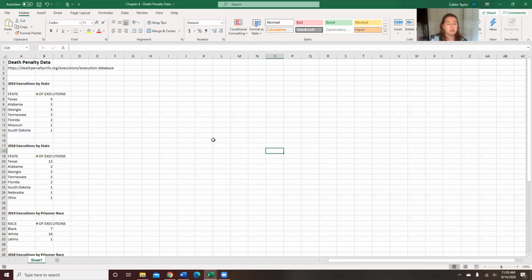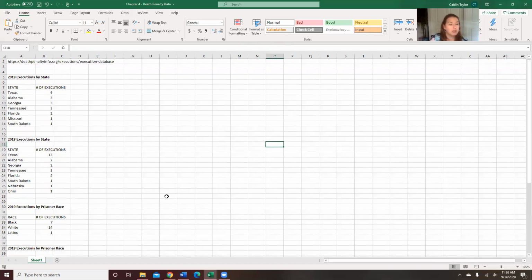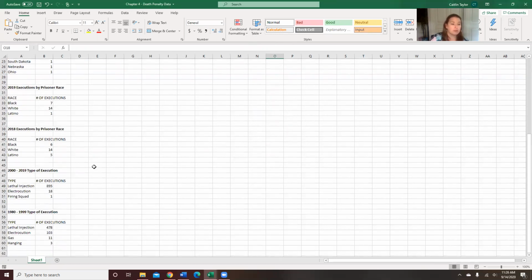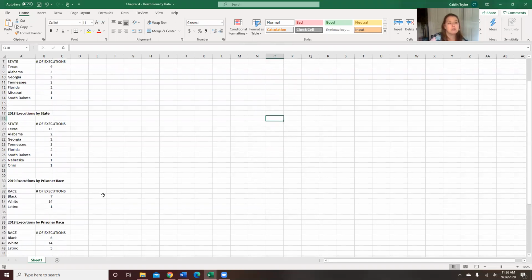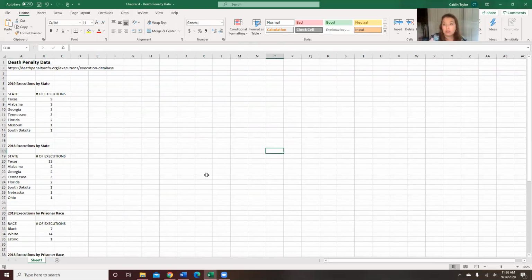The example that I've chosen to use for this is information from the Death Penalty Information Center. So I have some things like the number of executions by state for recent years, executions by prisoner race, types of executions. All of these will work well for a bar or column chart, because a bar or column chart is about comparing frequencies or counts, which is what we have here.